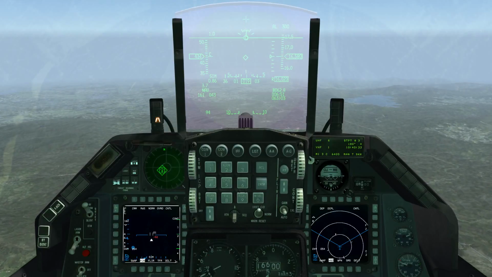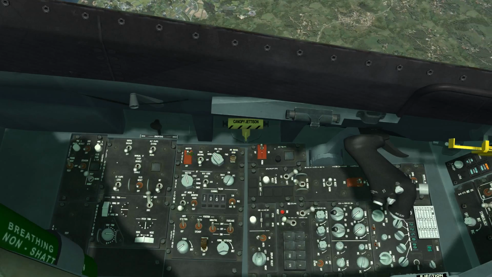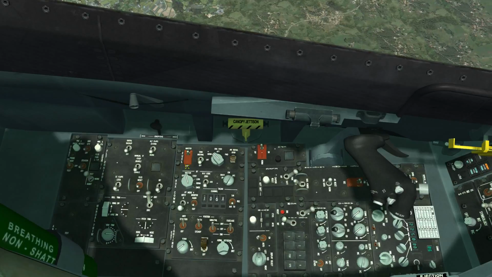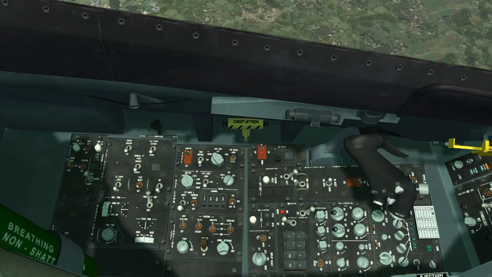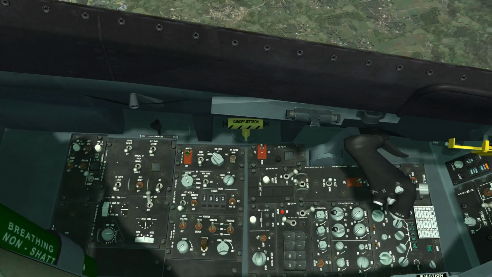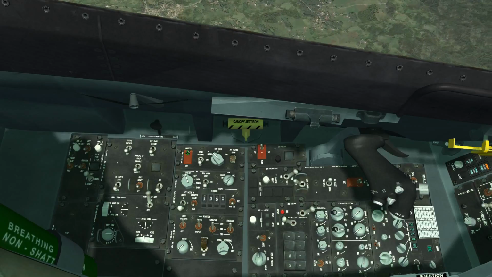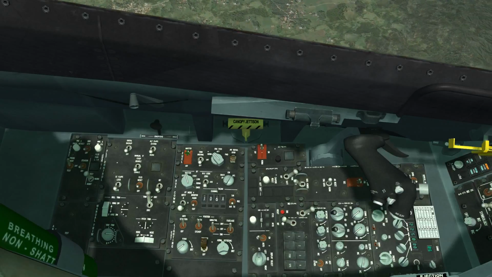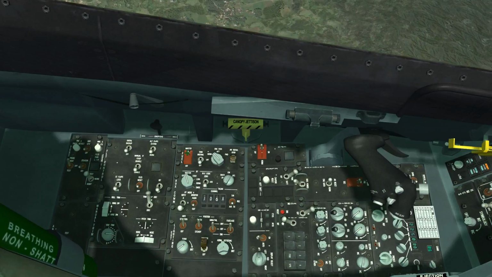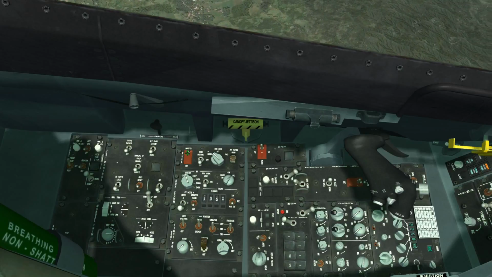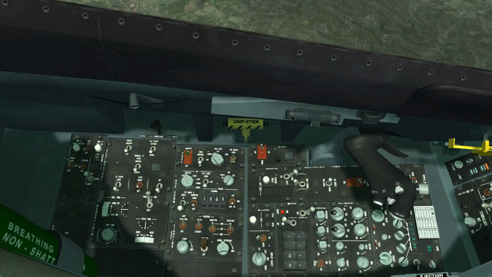So the corrective action that we're going to be taking is I'm going to shut the engine off using the fuel master switch, and then resupply fuel by turning the master switch back to the on position. I have that programmed into my HOTUS. I would never have that in there normally, because I could accidentally hit that button and flame the engine out at the wrong time. But for the ease of use of this video, I have it programmed in, since I'm going to be using this switch a lot.